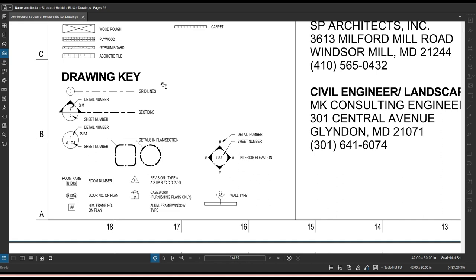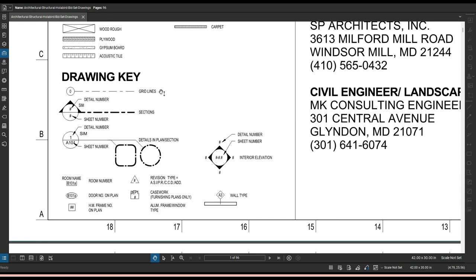Now I do want to park right here at the bottom of the page and talk about the drawing key. You really need to learn the drawing key. If you learn this, you can pretty much take any set of plans and navigate your way through it pretty well. So let's dig into this. I'm not going to spend a lot on grid lines because most of you watching this video should know what they are. If you don't, by some chance, just think of the old game Battleships, where you had to pinpoint where you want the missile to go.